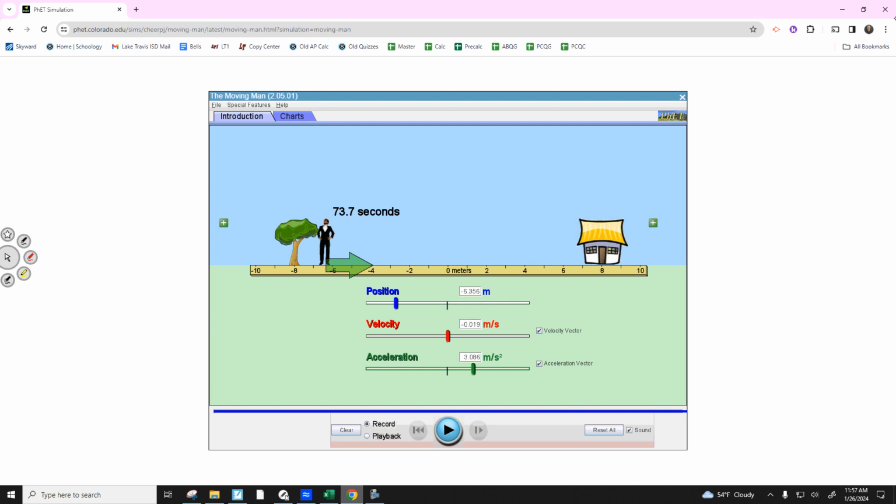You can speed up with positive acceleration. He's coming back, don't worry. You can speed up with negative acceleration. You can slow down with negative acceleration. You can slow down with positive acceleration. It's all about the signs of both derivatives. It's all about both of our derivative sign analysis.